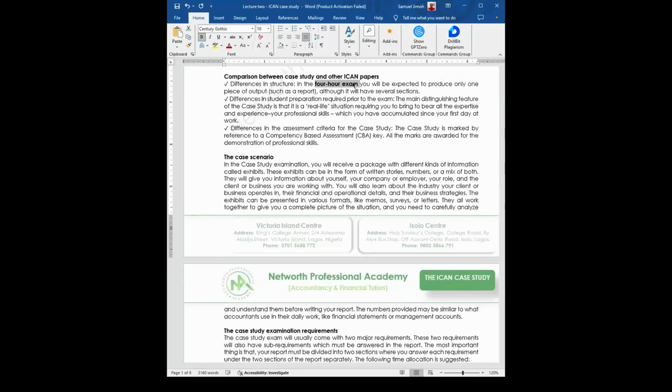And the report writing, which is the major thing in the exam, requires 2 hours. So now look at it. If you have spent over an hour reading, and over an hour doing computations, that means you have less than 2 hours to write the report, which will never be enough. So strict time management and your ability to discipline yourself to only answer the requirements. You're not doing something else.